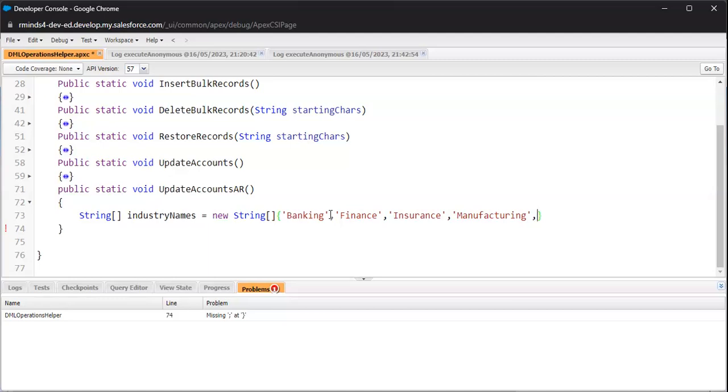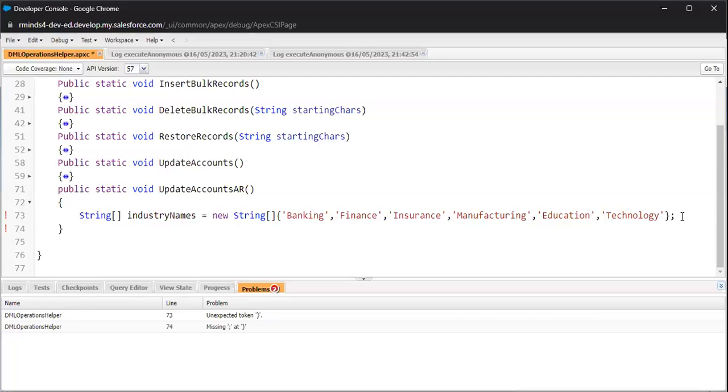Education, technology. Okay, so these are the string values which are present on my industry names.